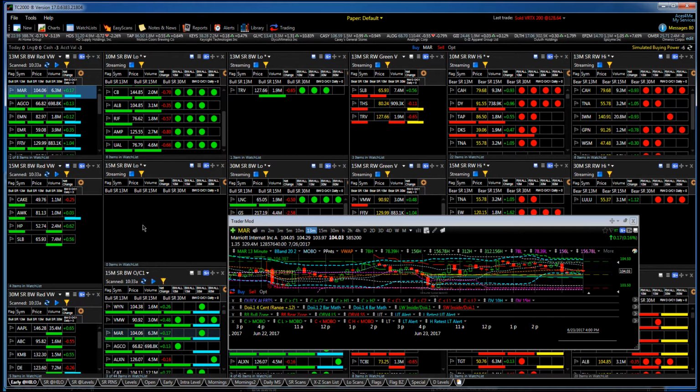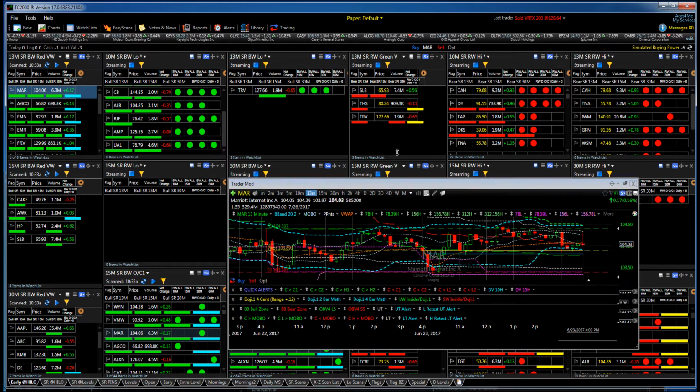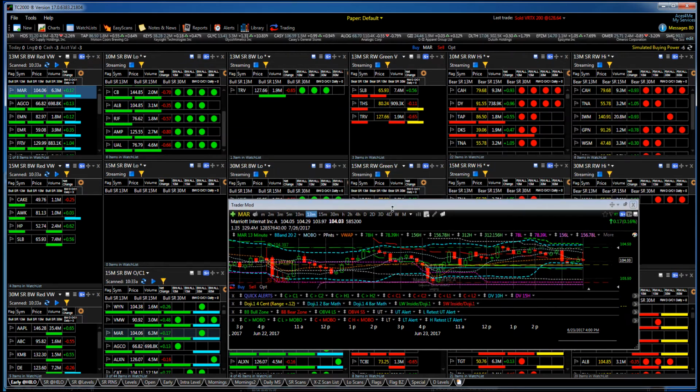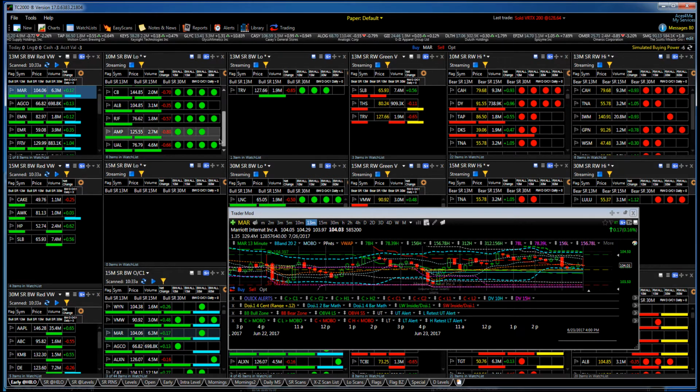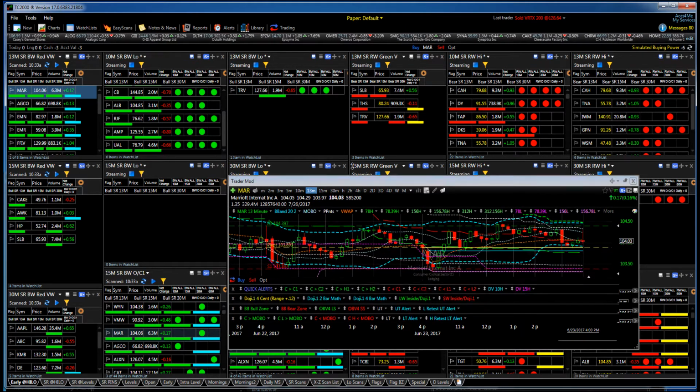But getting started with your scans, the way I do mine is I do whatever I'm looking for on a long scan, I do the exact opposite for it on a reverse scan, and I name them accordingly so that I understand what I was scanning for. I put my short scans on the right, and I put my long scans on the left, and I usually do the smaller time frames at the top, the bigger time frames at the bottom, as far as just a way to lay them out and try to be uniform in whatever you decide to do.